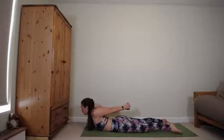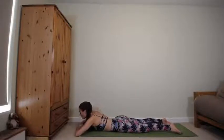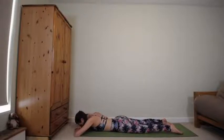Take one more full big breath in here, and on your exhale, create that pillow for your head by piling your hands one on top of the other and resting the forehead down. Full breath in, deep and expansive breath out. Take a moment here to rest.